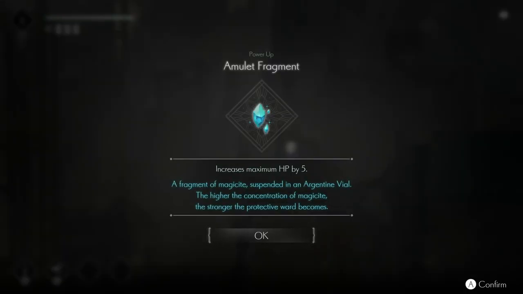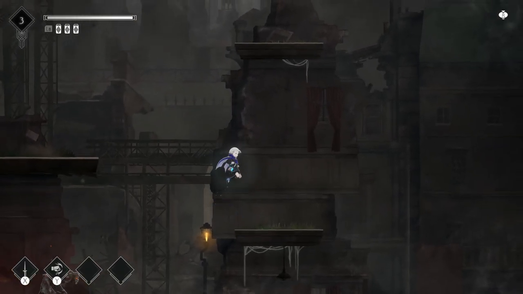Amulet Fragment. Increases maximum HP by 5. A fragment of Magicite suspended by an Argentine vial. The higher the concentration of Magicite, the stronger the protective ward becomes.